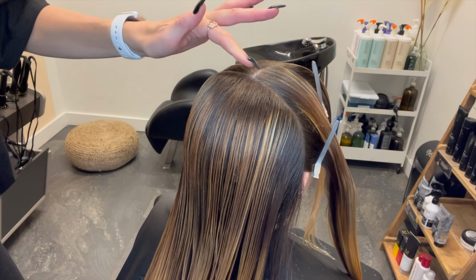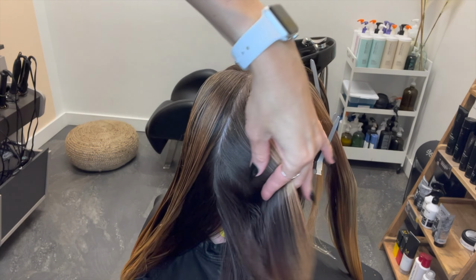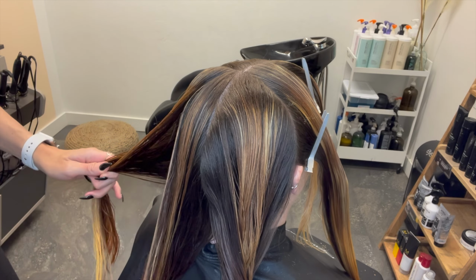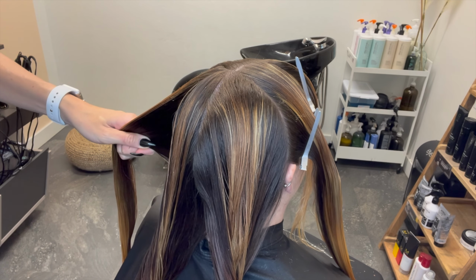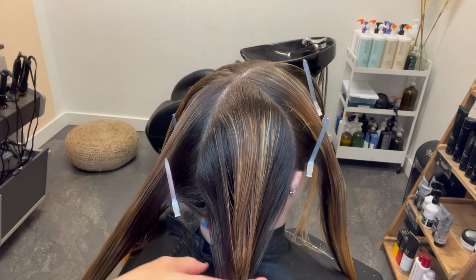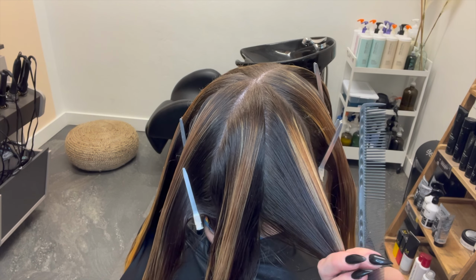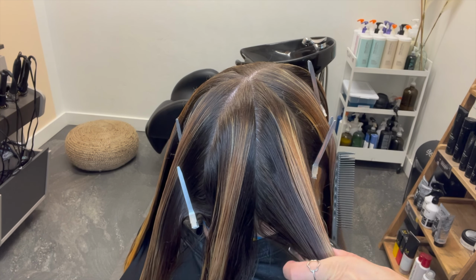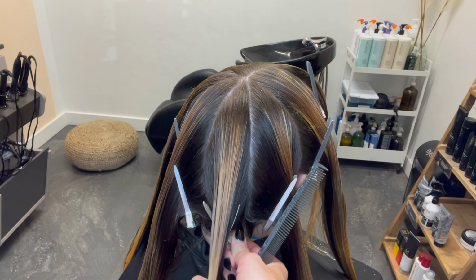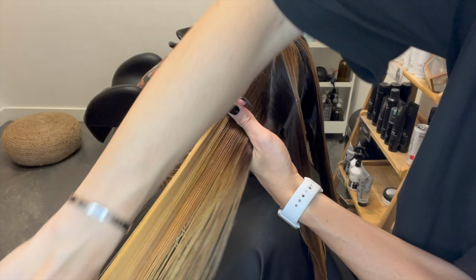From there, I take a parting that separates the front from the back. So just behind the ear there, center back, and then dividing those center back sections into half. So I'll have 4 sections total in the back. They kind of resemble pie-shaped sections. So I'll have a nice rotation happening. And then just repeating on the other side.